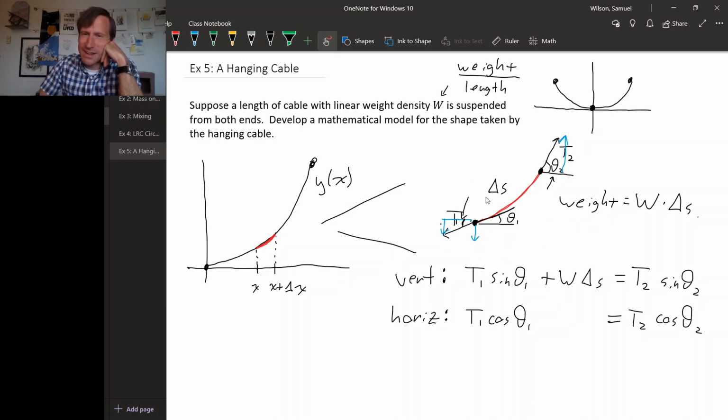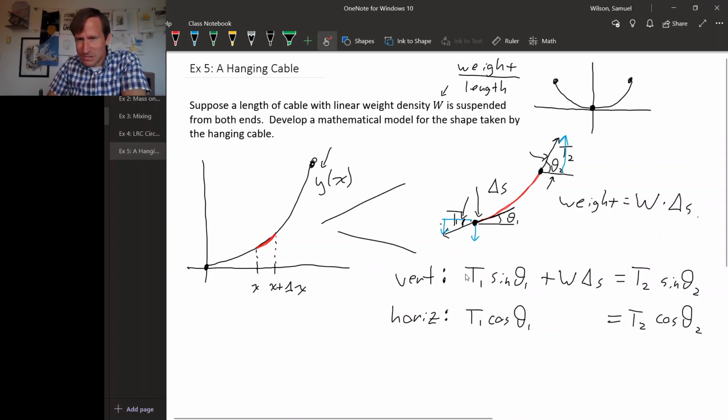Well, if you look at the diagram, these tensions, these angles here, depend on the slope of this graph, right? And how are angles related to slopes? Well, the tangent of an angle is a slope. So what we hope to have show up is the tangent of these angles, because tangents should be slopes and slopes should be derivatives of this function, and then we'd have a differential equation. So we want tangents to show up.